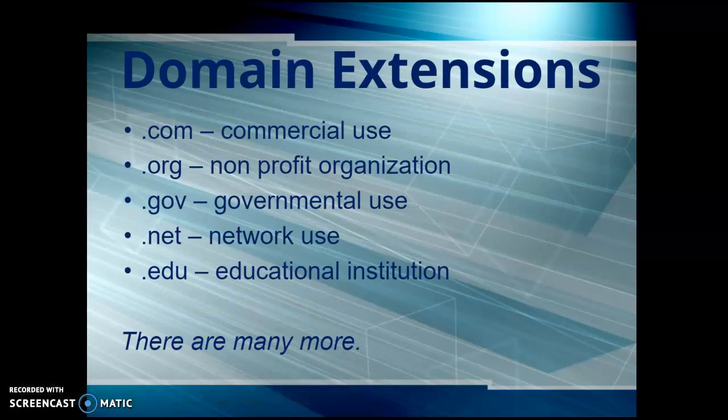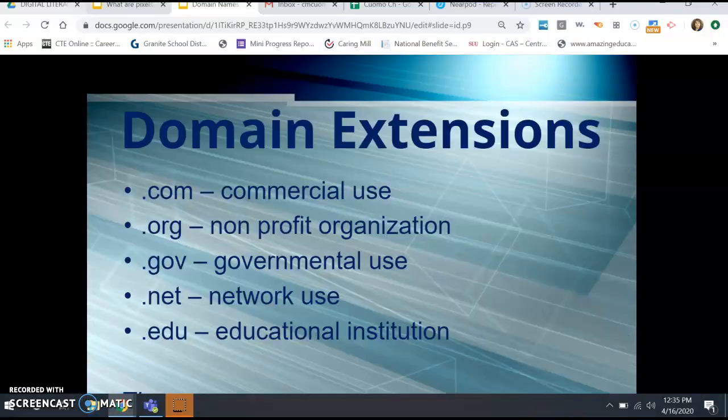And these are some extensions. I'm sure that you've heard of some of these. So this is what they stand for. Com is commercial, org is nonprofit organization, gov is for government, net is network, and edu is any educational institution. It's colleges that have the edu attached. And that's really all for this one. There are lots of others, but these are the most common that you would use. I'm not sure if we've used any .org for this class, but the one we did use was the freetypinggame.net, which ends in net.